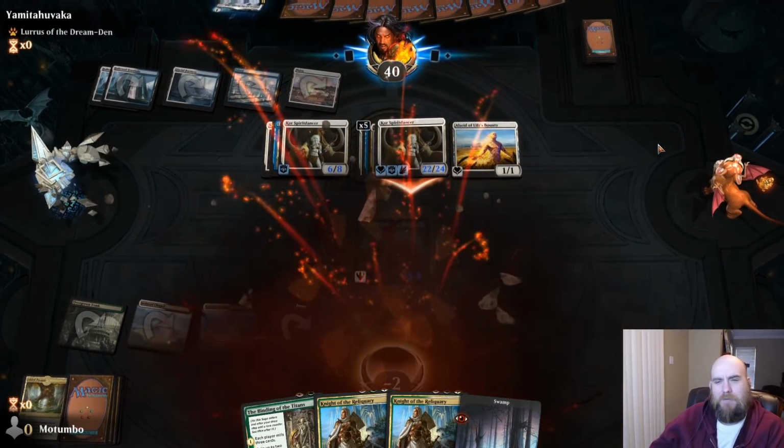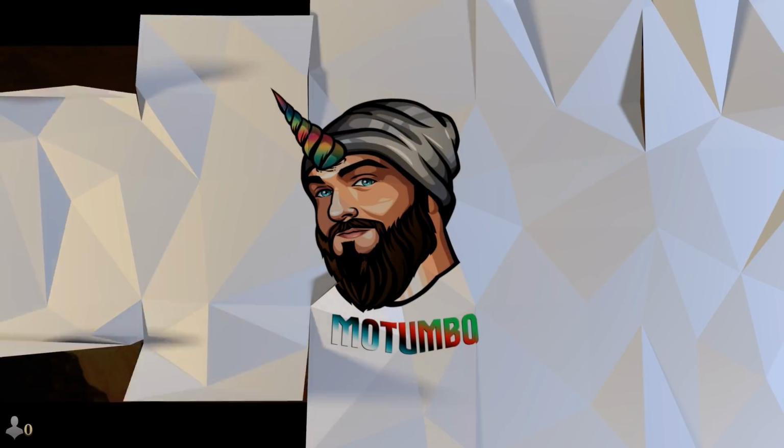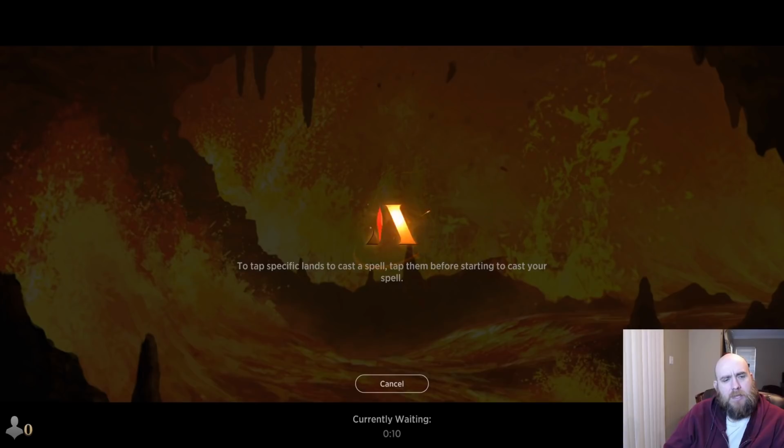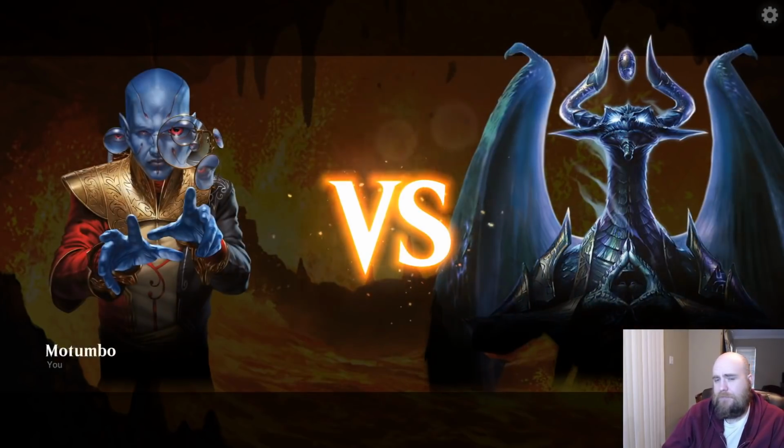I don't even know why you would have backed that up. To tap specific lands to cast a spell, tap them before starting to cast your spell. Kima, PMT.